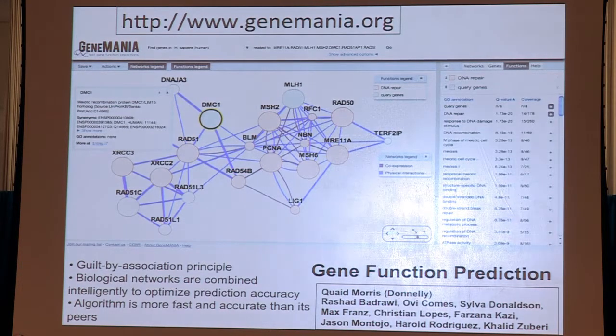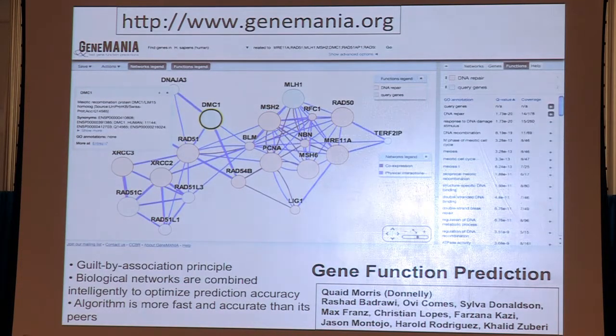In that sense, it's very similar to the Amazon book recommending system or Netflix, where it recommends books based on what other people have liked. In this case, it recommends genes based on the genes that you give it, based on the connections. There's connections from many different sources: physical interactions, genetic interactions, predicted interactions, pathways, co-expression, protein sequence-related connections, and you can upload your own network information as well.